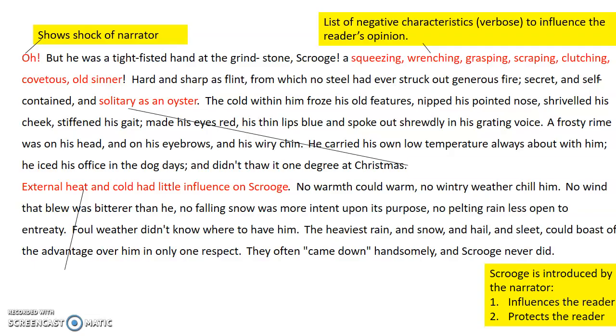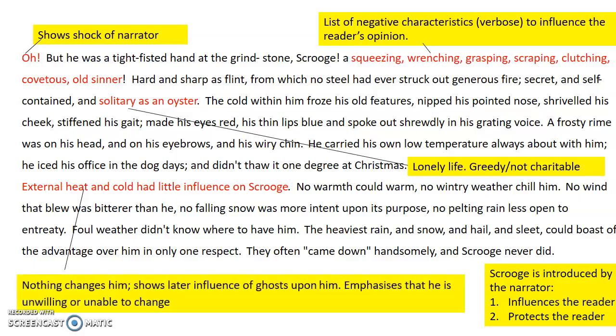We've got "solitary as an oyster", the simile there, which shows that Scrooge is lonely, as shown in "solitary". He's greedy and not charitable as well. Think about what an oyster is. It's a type of seafood. It's got a pearl inside it. You have to use a special knife to try and prise it open. This is exactly like Scrooge. He has got so much money, he has got so much power, but he's just keeping it to himself. He is not being generous, he is not sharing his wealth with the people that need it.